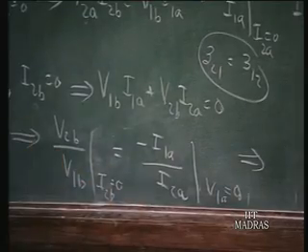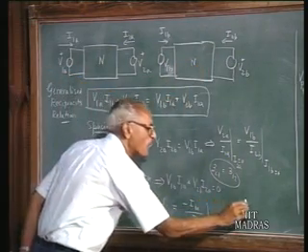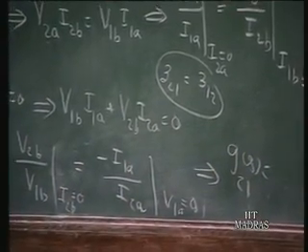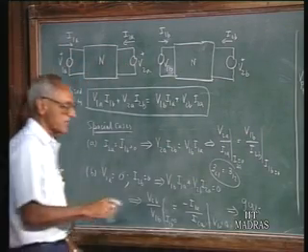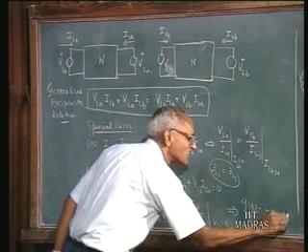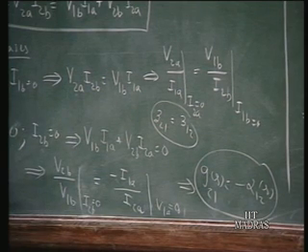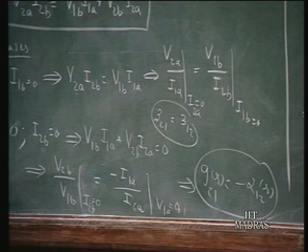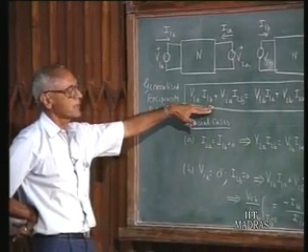V2B divided by V1B when I2B is 0, that is the open circuit voltage transfer function G21 of S. I1A divided by I2A when this is short circuited, that is a short circuit current ratio, so minus alpha 21 of S. So this is a relation which we already know. Likewise, you can take some special cases and show that Y12 is equal to Y21 and G12 of S is equal to minus alpha 21 of S. All the relations that you know can be deduced as a special case of the generalized reciprocity relation, which we have deduced as an application of Tellegen's theorem.